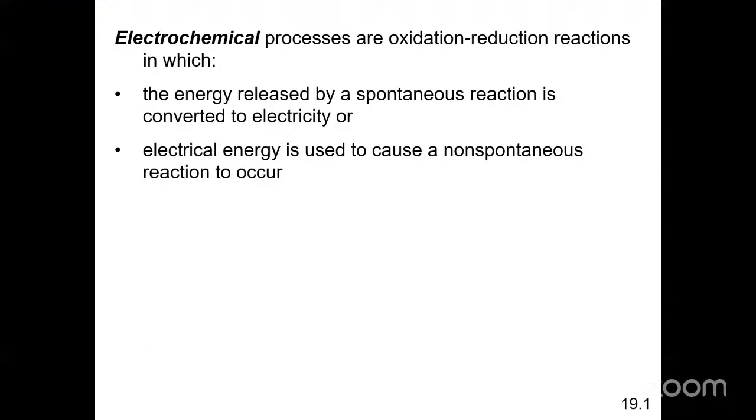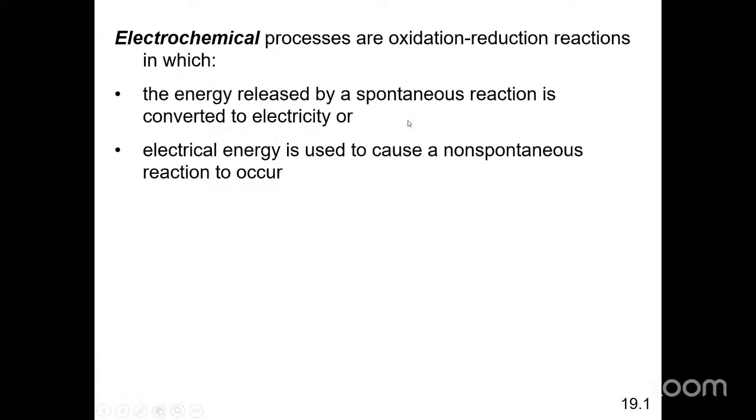we have a broad group of reactions known as electrochemical reactions, right? And these reactions are all redox reactions, right? So just to remind you of what redox reactions are, a redox reaction is where you have one substance transferring electrons to another substance, right? So the substance undergoing oxidation is a substance that is losing electrons, and the substance undergoing reduction is a substance that is gaining electrons, right?